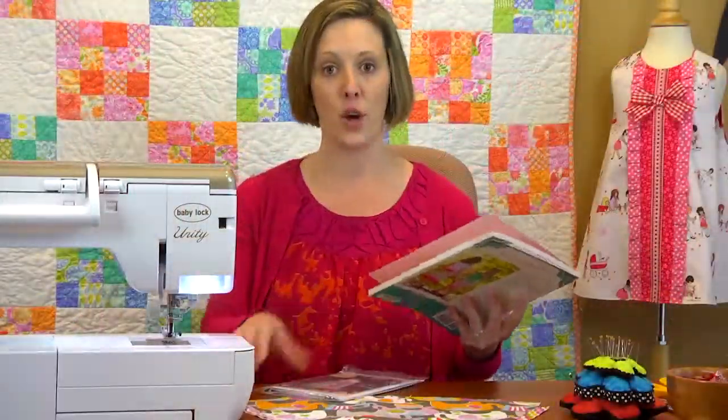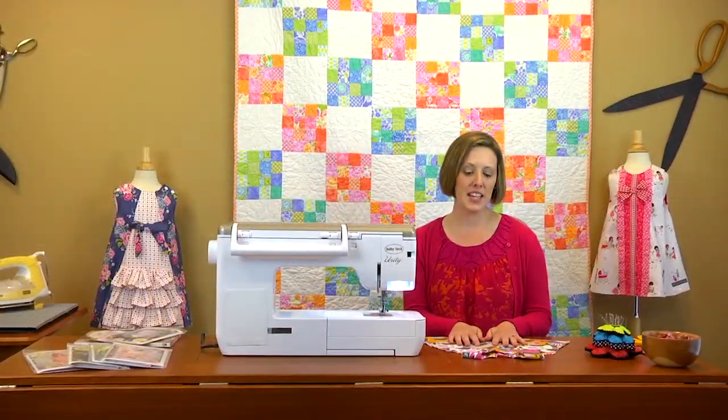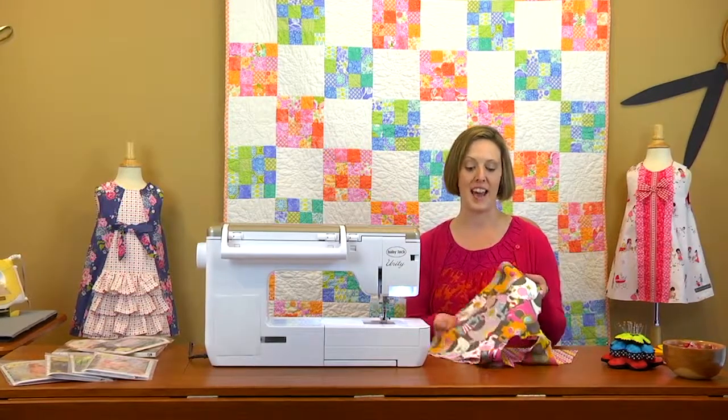Let's set these over to the side so that we can get working on this technique. It's a little bit unique and some people find this technique to be tricky when they're reading it in my book, so I thought why don't we just show you how to do it and that will help clarify any confusion that you might have.